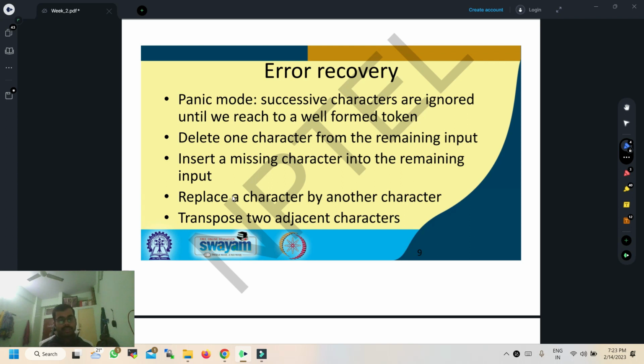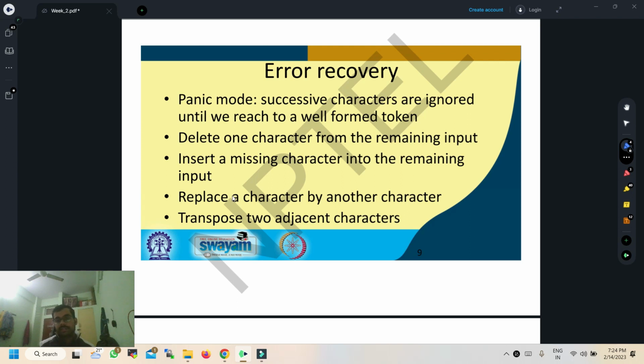That depends on the compiler, and also we can replace a character by another character, we can take the transpose of adjacent characters. These are different things that we can do for error recovery, and that totally depends upon how the compiler program is written.